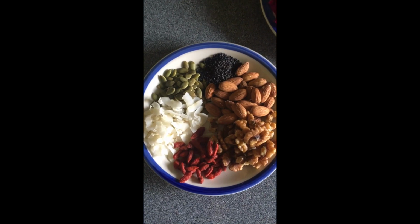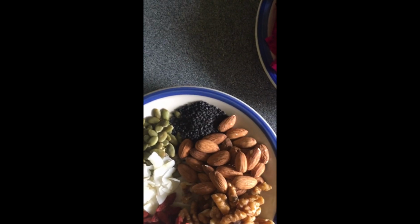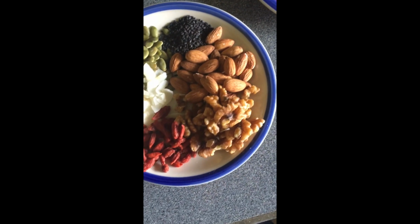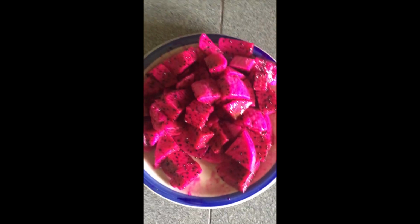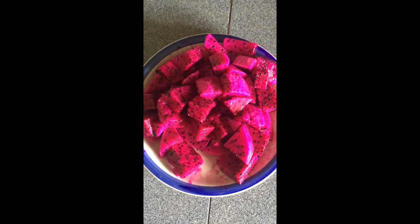So I'm choosing for these today pumpkin seeds, black sesame seeds, almond and walnuts, goji berries and coconut flakes, and some pink dragon fruit, because in Europe you can find a pink one and it's so good.